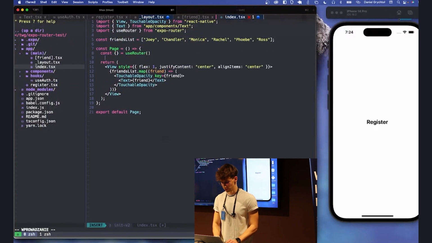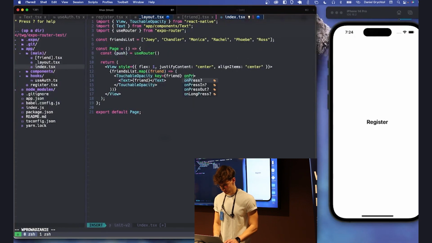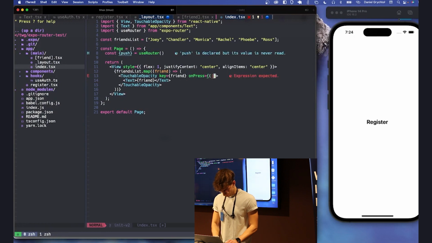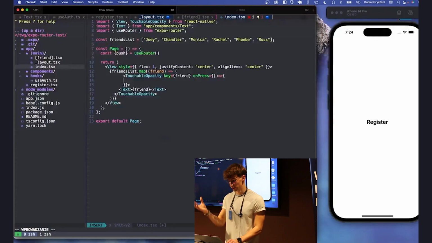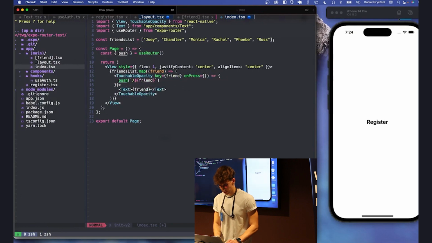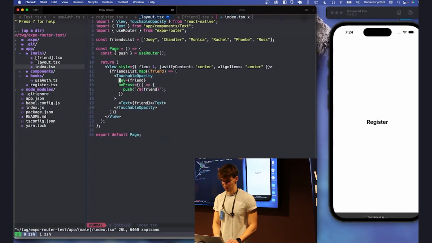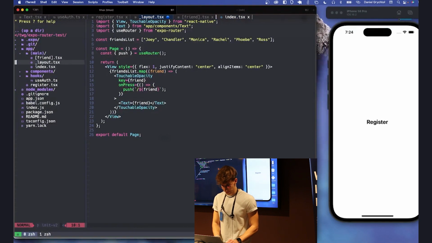You can use the router hook to push a user to a certain location. In our case, we want to do it whenever a friend name is pressed on our list. And then what will happen is we will redirect a user to our other screen.